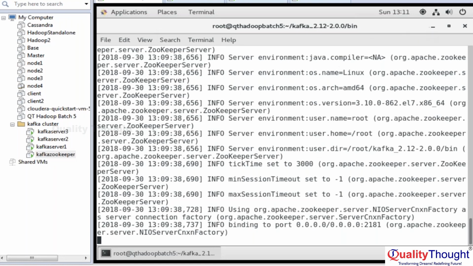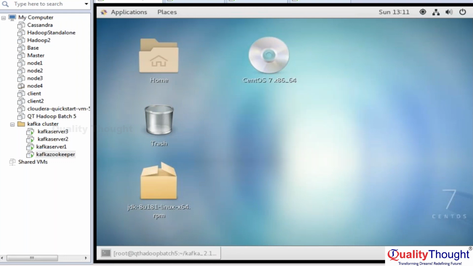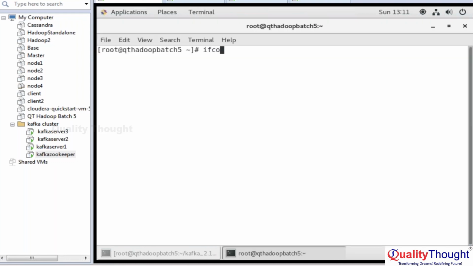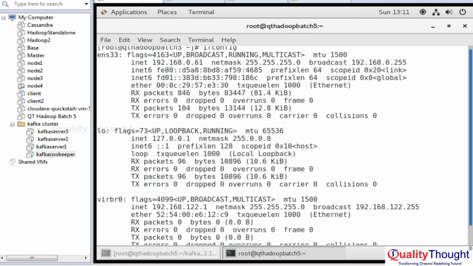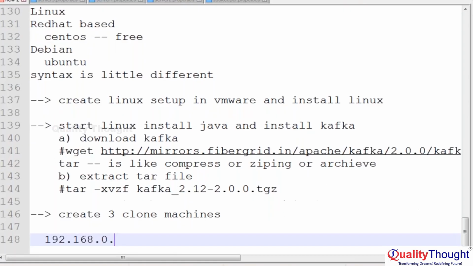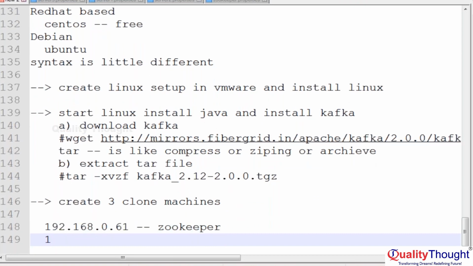Let me open one more terminal. If config. So it's 61. 61 is Zookeeper. Okay, next, 192.168.0.15 is server 1.